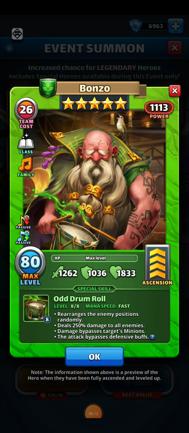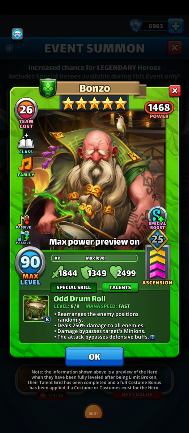Next, we've got Bonzo. So Bonzo is a wizard class. He is fast speed, and he has 1262 attack, 1036 shield, and 1833 health on his base stats. If you have him double limit broken with emblems, he's going to have 1844 attack, 1349 shield, and 2499 health. I think that 1844 might be the highest in the game.